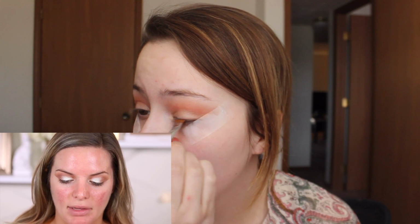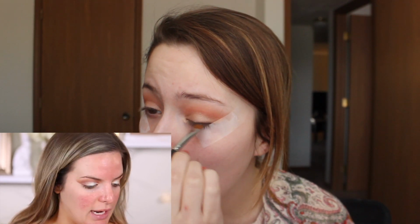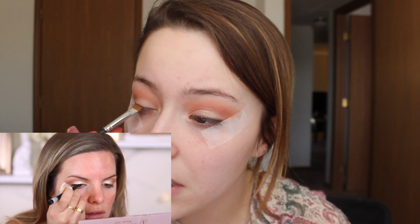The step that I'm going to do is just line my upper lash line. I'm going to use this Lottie Wing Woman eyeliner. Really great felt tip liner. I like to line my upper lash line just to add some definition. For me, eyeliner's a little harsh. I'll wear it if I need to, but I'm not going to be wearing lashes today.